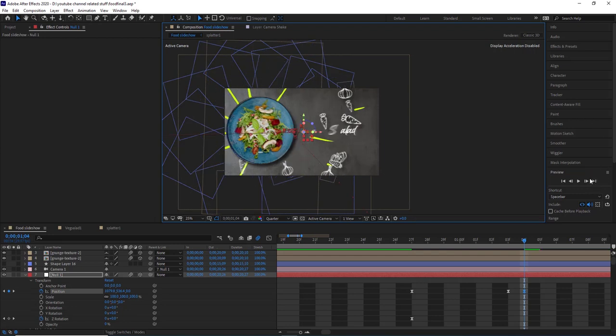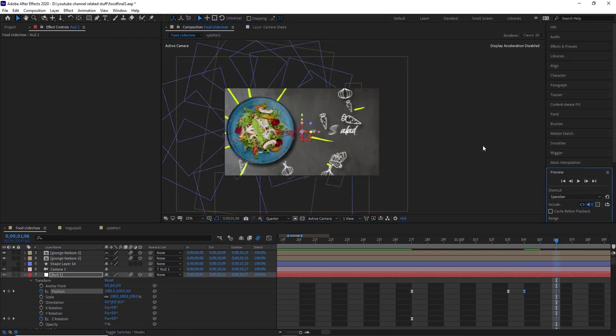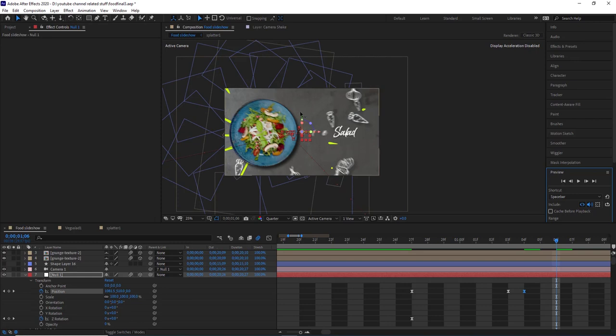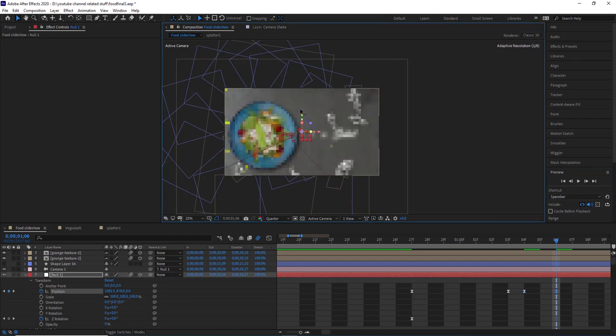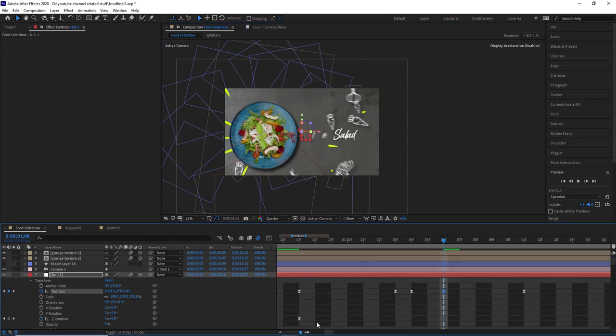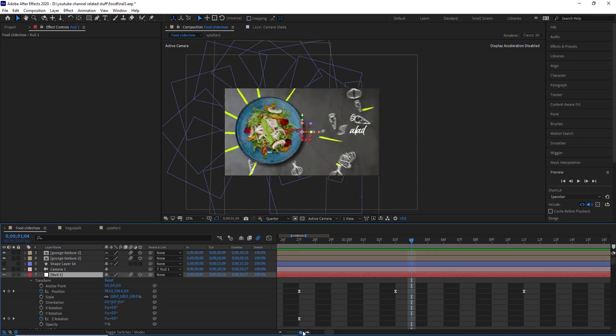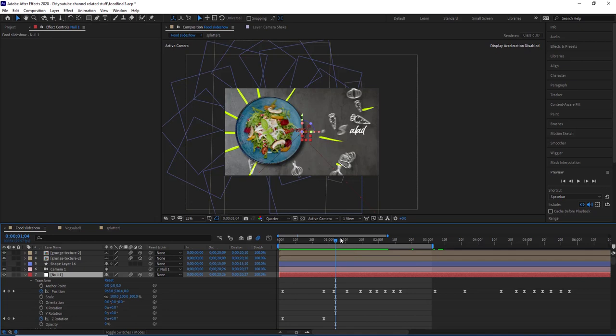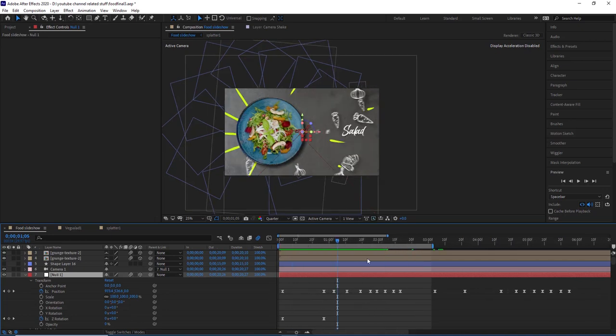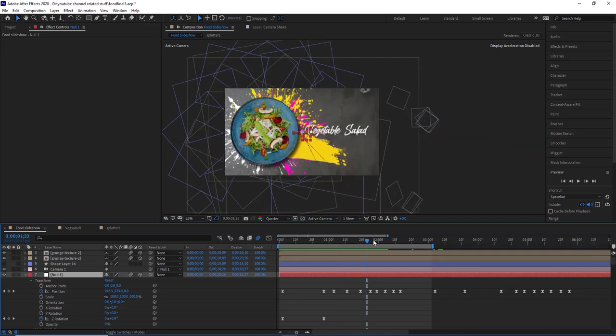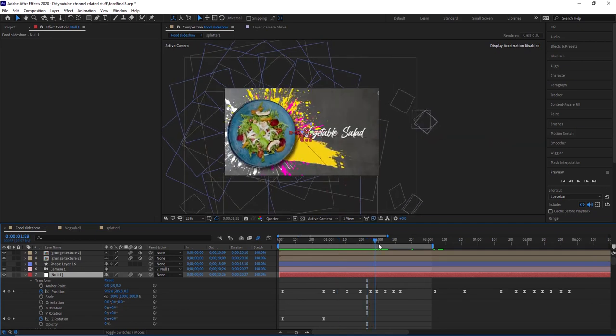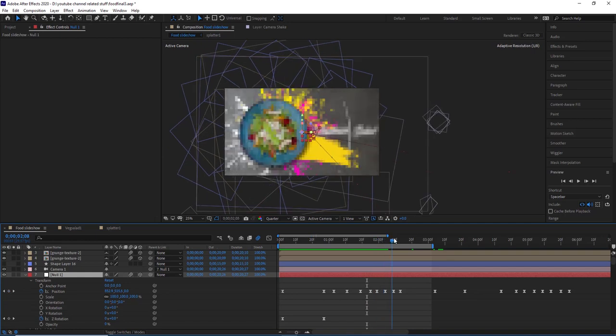And again, when it reaches another frame, we need to give a slight animation, changing the position slightly, and repeat the process for some frames so that we will get it. Okay, hope you understand how I made this wiggle animation with the help of the null object. Repeat the same process for some frames so that we get a feel of wiggle. So see here, we are seeing some wiggle kind of animation.